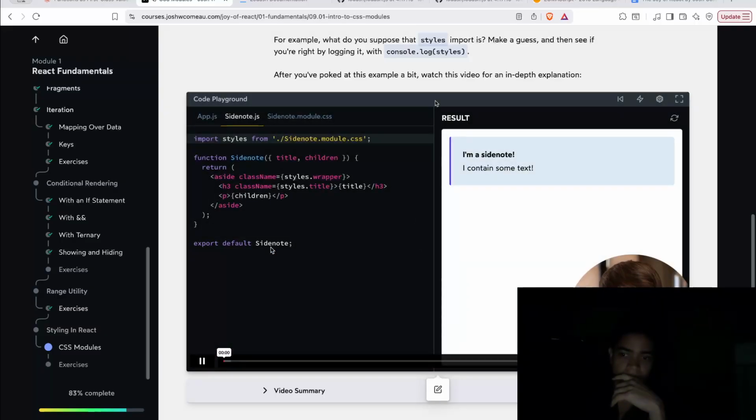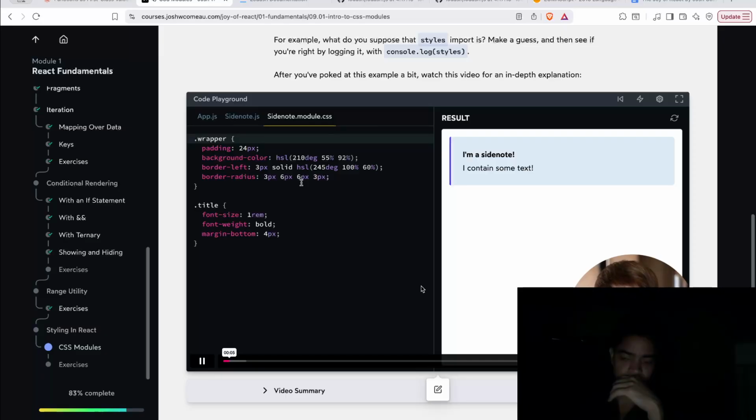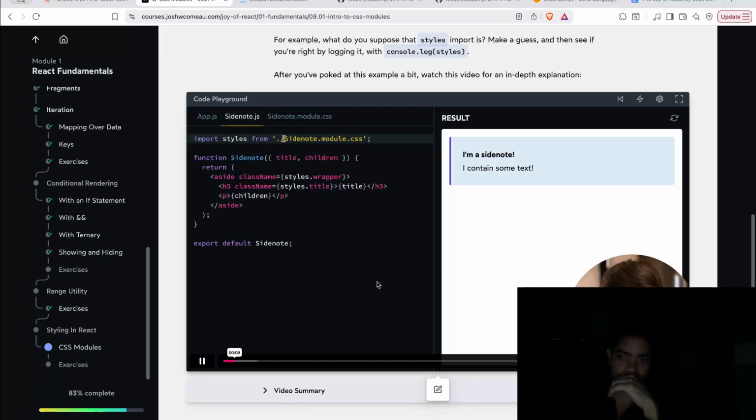So the weirdest thing about the code that we're looking at here is the fact that we're taking a CSS file that looks like any other CSS file, and we're treating it like a JavaScript module. We're importing it the same way we'd import a React component or any other JavaScript file. And this is not actually part of the JavaScript specification, right? This is not a thing that can normally be done, but it's being done here with the power of tooling.